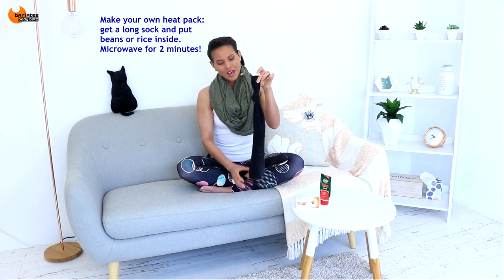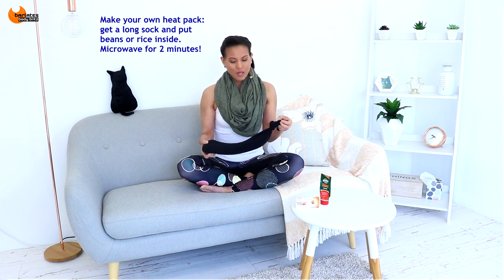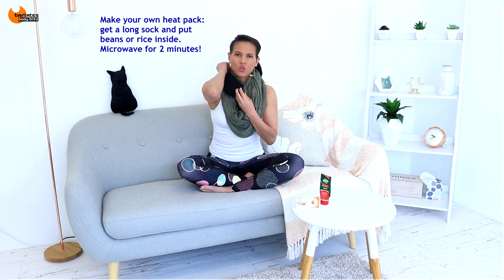So I improvised and I present to you my sock bean bag. All this is is one of my husband's big socks with some beans from the cupboard inside, tied with a knot. You don't need to buy an expensive bean bag — I put this in the microwave for two minutes and it gets really nice and hot. Then you can mold it to exactly where you want it on the affected area. Heat helps you to relax all of those muscles and makes everything more comfortable. I've been using that even today, which is a much better day — I got a good night's sleep and only had to take one tablet early this morning.